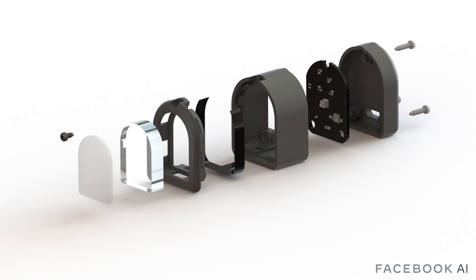Digit is designed to be modular. The plastic housing can be swapped to allow for different focal lengths, and the elastomer can be easily replaced through a single screw. For example, it is possible to swap in task-specific elastomers into the same Digit unit, with hardness and opaqueness tuned to the required sensitivity and expected forces in that task.